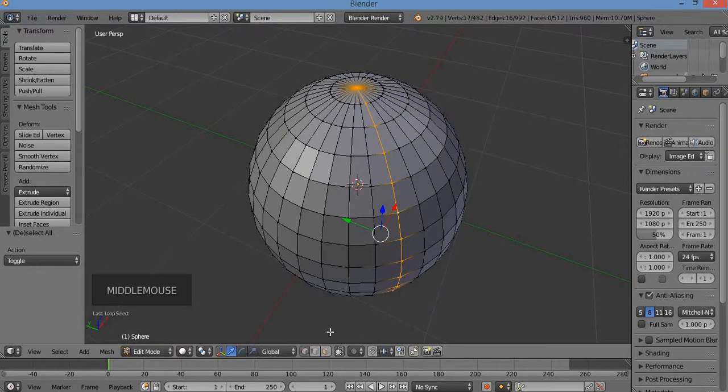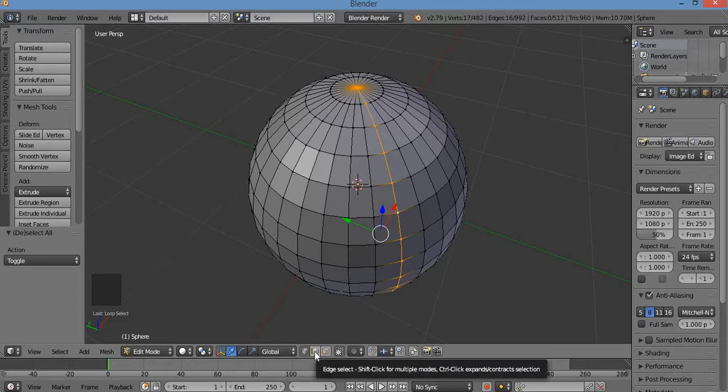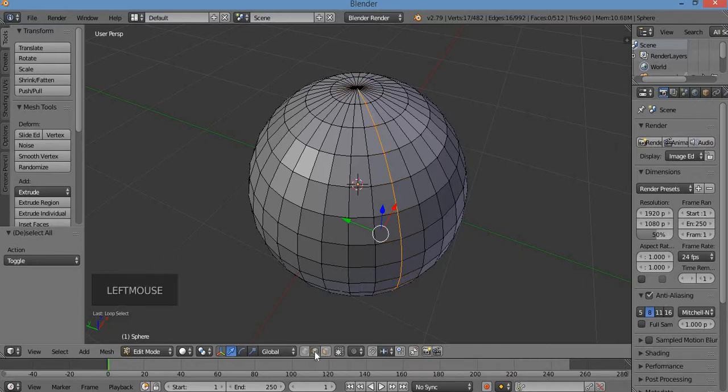Same thing when you use edge selection. So down here in the bottom header, I have vertex selection activated. I'm going to switch over to edge selection. So click on edge for edge selection. Select in between two vertices, or where the vertices would be. It doesn't show you the vertices, right? See?